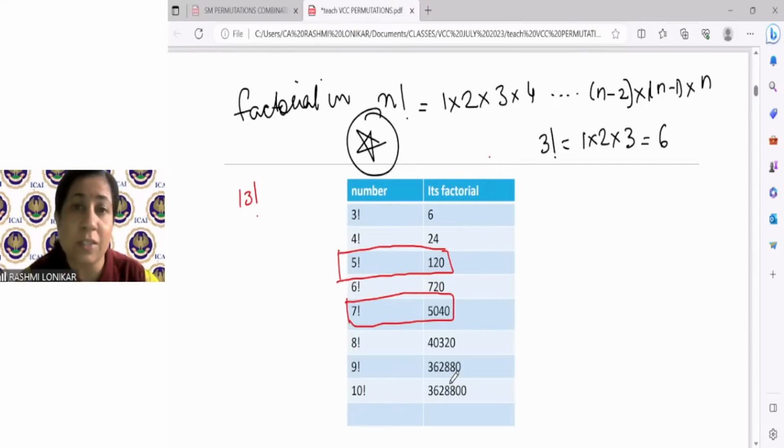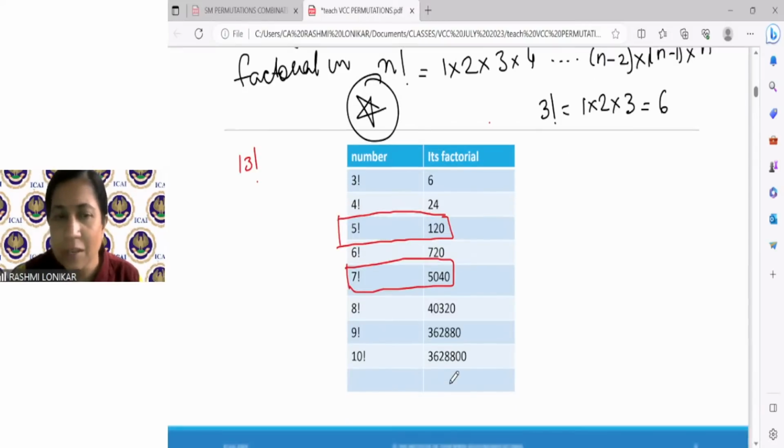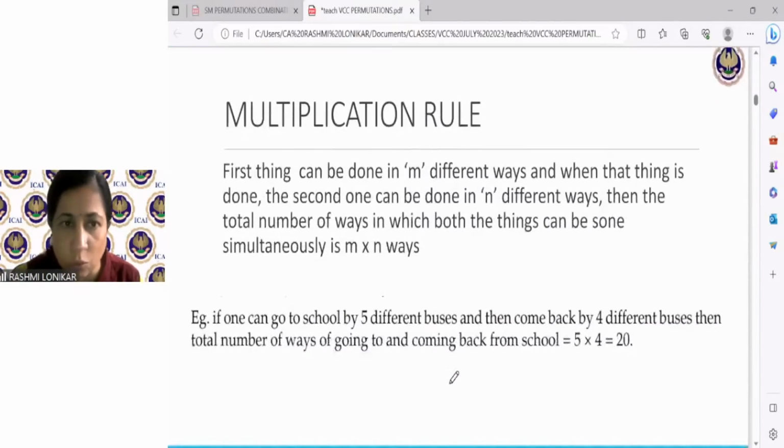If you could use the formula, excellent. But some of us get confused with a lot of formulas, and by the end of the whole study you have a whole notebook full of formulae, and it becomes difficult to remember all of them. At that time this golden rule is going to be a magic wand in your hand, so that you will never lose marks in permutation, combination, and probability theory. So there are these two rules also.